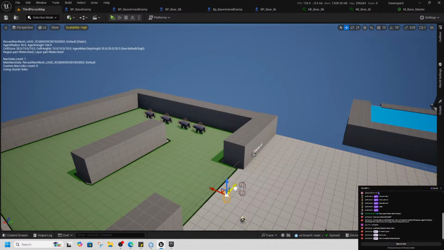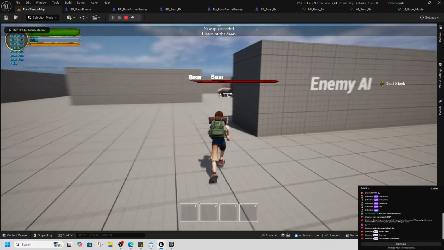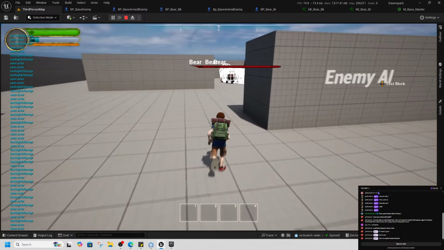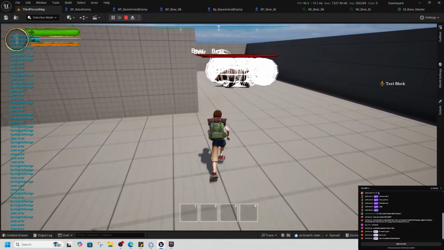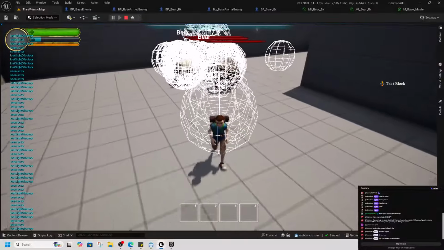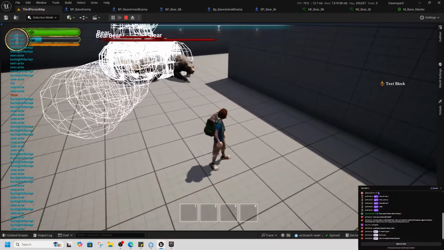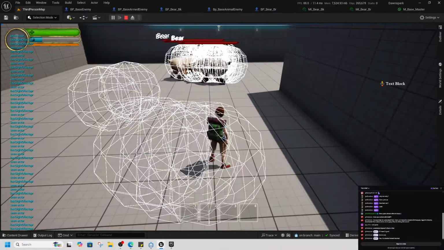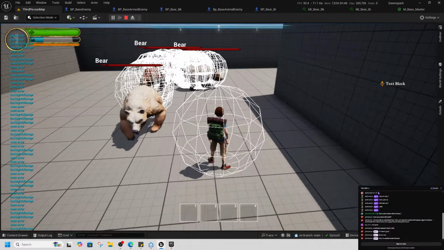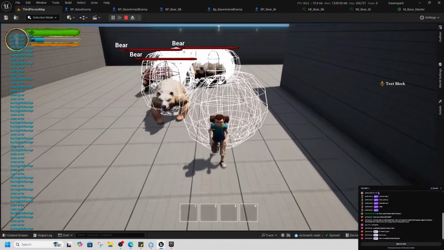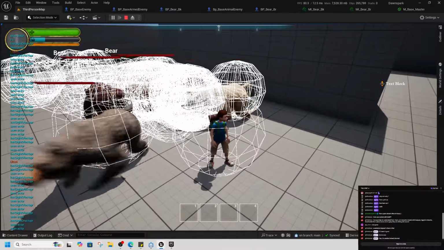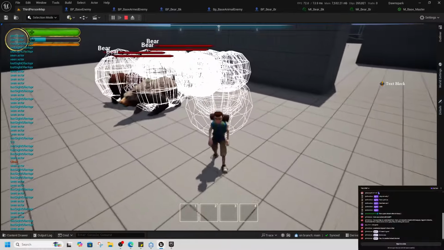So if you've got the acceleration enabled, then it's going to come down to, are you trying to use motion matching, or are you trying to use normal ABPs? All of these bears over here are having a bit of a panic attack.